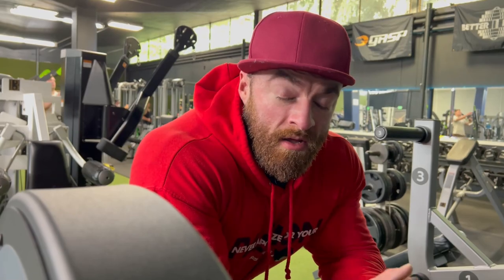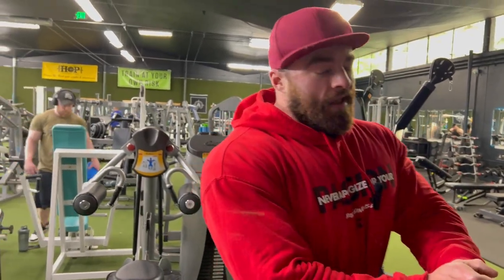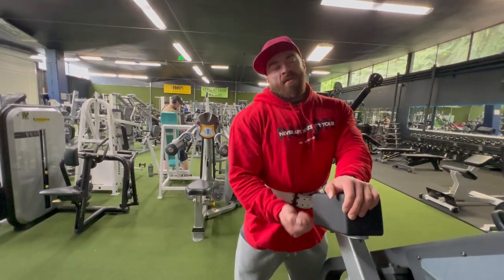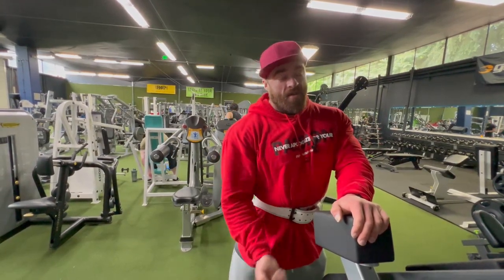Now, for our third set, we're going to do what I like to call the modern day 21. So we've all done 21s back in the day, right? You start at the bottom, you go halfway up for 7, and you get it to the top, you go halfway down for 7, and then you do 7 full reps.